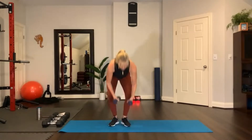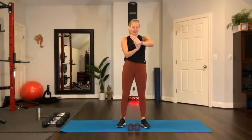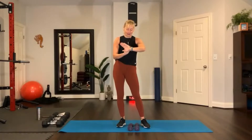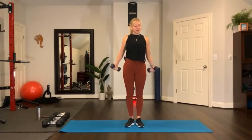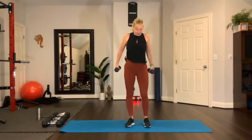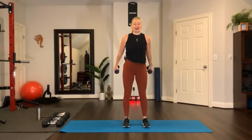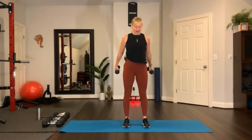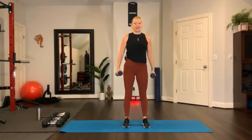I'm going to warm up with some five-pound weights, nothing heavier than that. Let's begin setting the timer. Hope you're doing well this morning. I really love to work out with you — that's why I'm here. Starting session. So just lightweight, pick your shoulders up and roll them back. Separate your feet about hip width, toes pointing forward. We're going to start with squats with a bicep curl. Sink your weight back into your heels, stick your glutes back, press your feet down into the ground. Abs contracting when you stand all the way up.